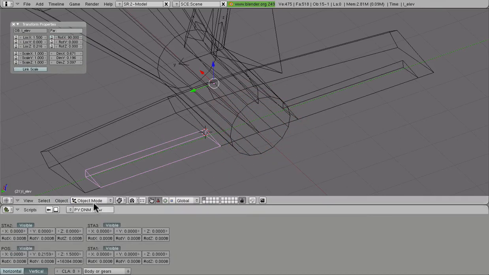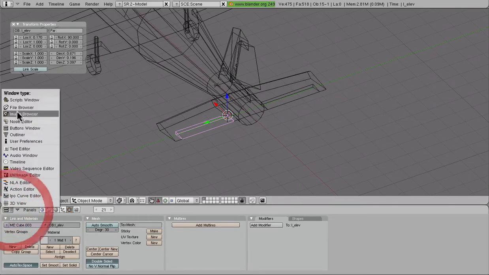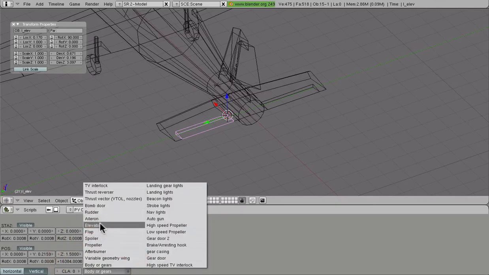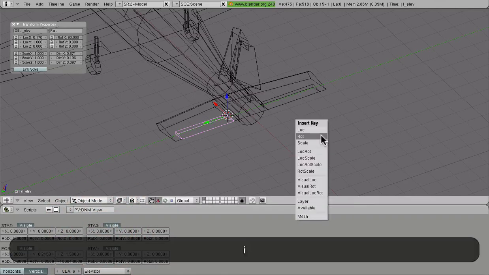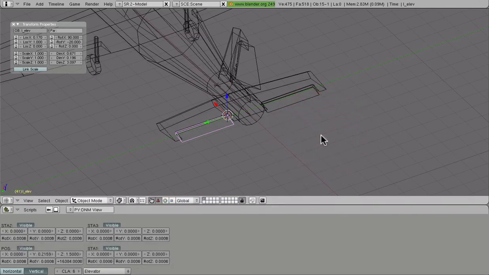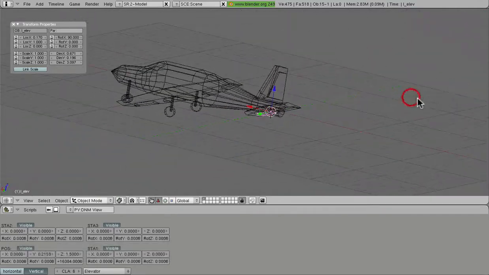So there we go. We're just going to follow the same procedure here. Center our cursor, and now we're ready to animate this guy. We are at frame 21. We're all set to go. So let's go back to our script frame. Let's make sure that our space handler script is still active. It is, because we still got the check there. And we're going to go ahead and select elevator. Hit the keyframe, because that's the neutral one. Go up one more, RY 20 degrees up. Go down, RY minus 40 degrees. And there we go. Let's take a look. Yep, that's animating perfectly.